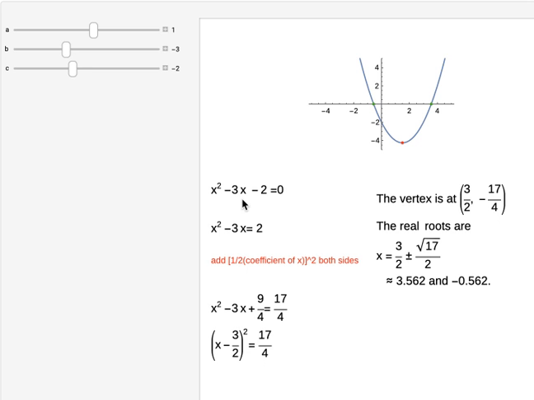The completing square method works as follows: x² - 3x = 2, where -2 is taken to the right-hand side. The main point here is to add half of the coefficient of x squared to both sides.